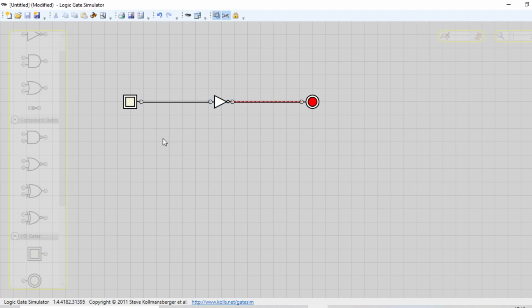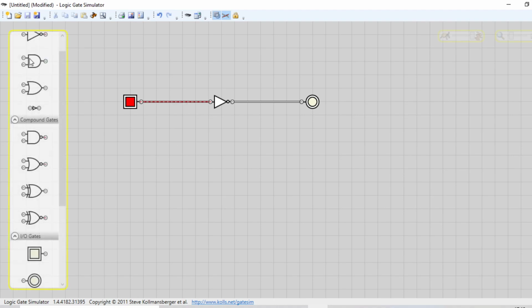So you see, when my input is 0, I mean I have low input, but output is high because that's a NOT gate. So if I turn on my input, the output got low. So this means it is 1 right now, and here it's 0. So we can verify all those gates and logics and laws from digital electronics.